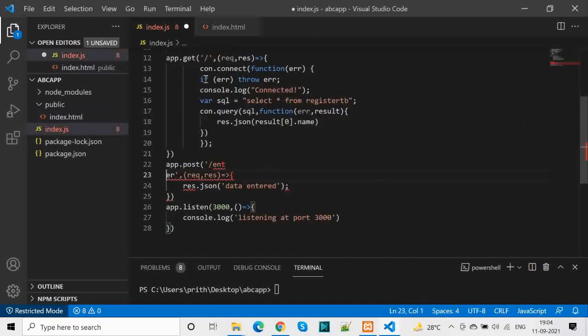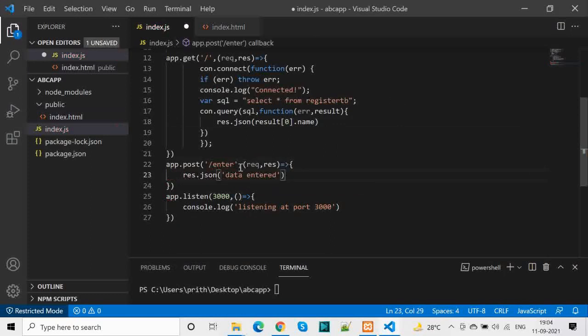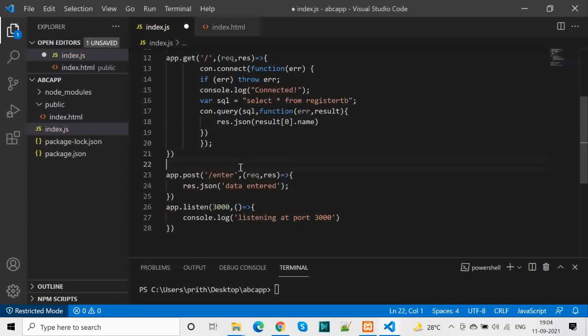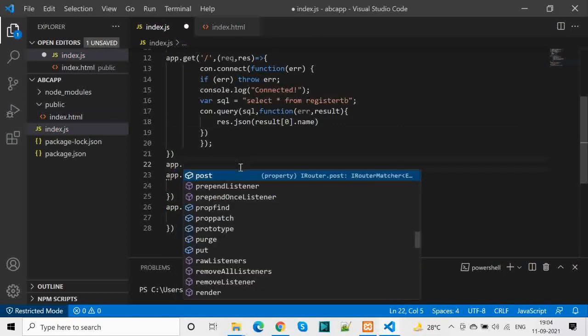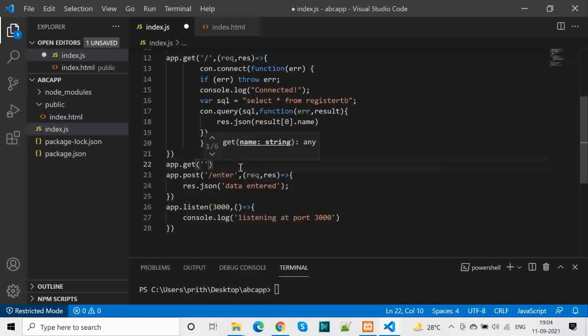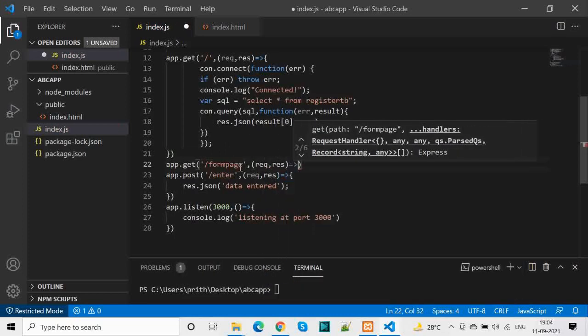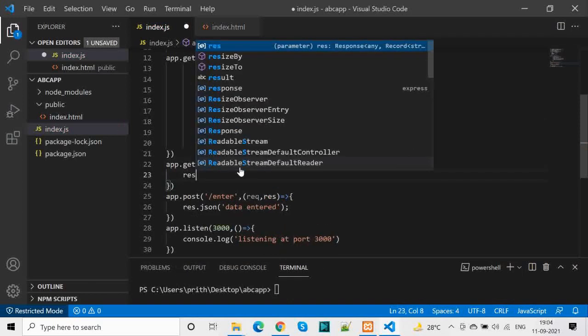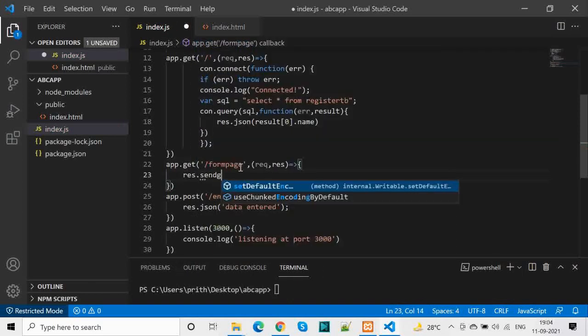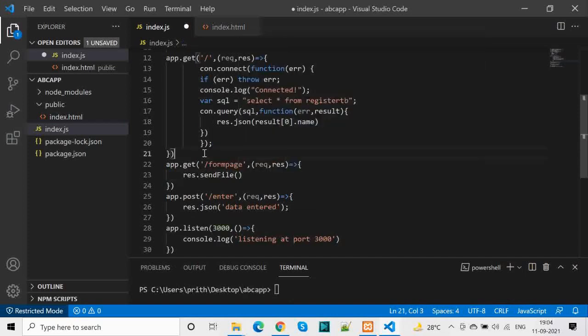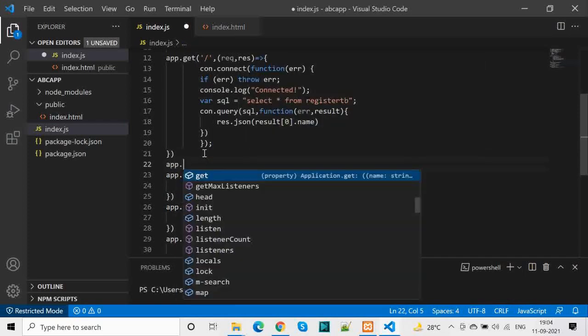But then in order to display this page, we have to come over here and write app.get with a path form page, request response, and give res.sendFile.